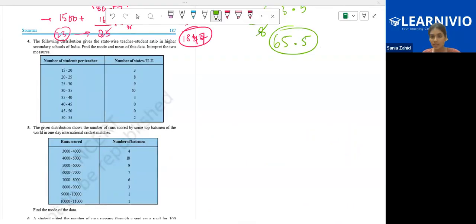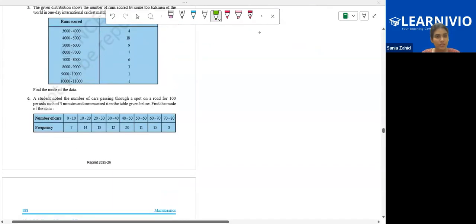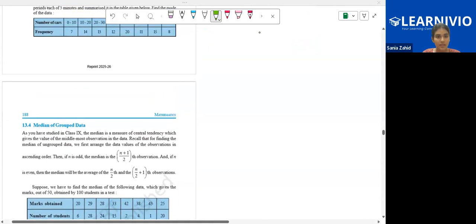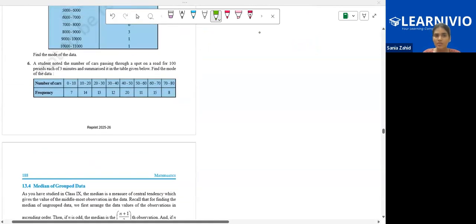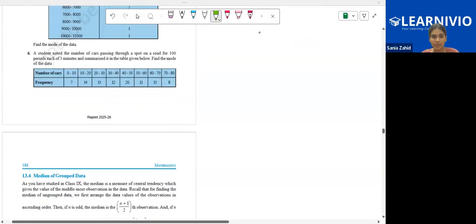So these questions, you do one thing. Once you're done with them, then only we'll discuss, because they're easy questions, you can do them on your own. Then we're left with question number 6, right? Question 6 also, like questions 4, 5, and 6, you can do, and then in the next class we'll be discussing. Okay, so please complete your assignment.